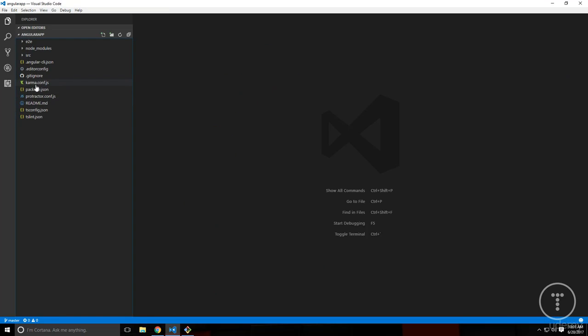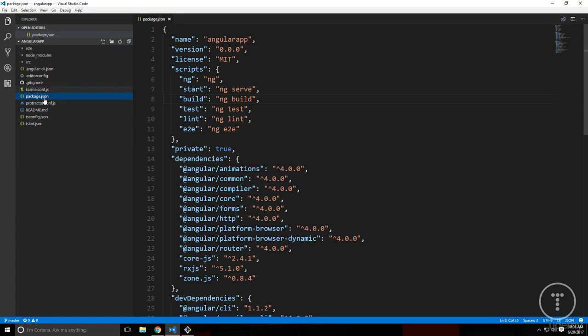The most important thing in this root directory is going to be your package.json. This is the most important thing that you should really understand. If you've worked with Node.js in the past, then you probably know what this is. It's a manifest file that has things like the application name, the version, and all the dependencies that the application needs. So you see name, version, the license, which is MIT by default, and then we have scripts.